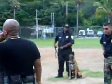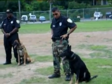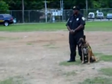Now, let me introduce to you two of the canine officers. I have Officer Dominguez, who's here from St. John, and his canine partner, Eric. I have Officer Lindquist and his canine partner, Ingor.